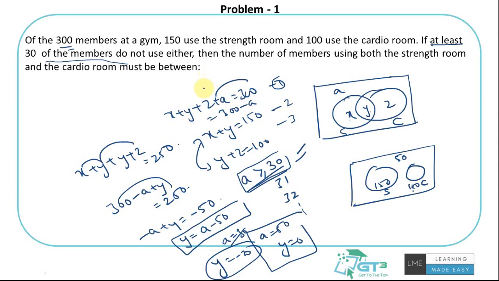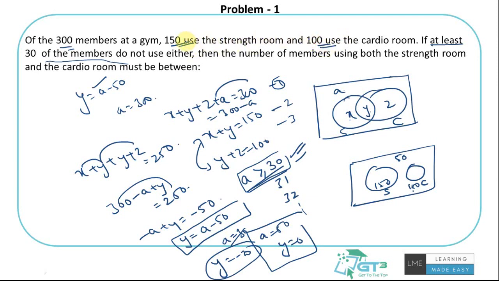Now what will be the maximum case? So Y is A minus 50. So if I increase A to as high as possible, I will be able to get a higher value for Y, right? So as I said, can I give A as 300? Because there are 300 people in the gym, right? I cannot go beyond 300. Obviously, I cannot have more than 300 people because there are only 300 people at the gym. That is accepting with greater than or equal to 30, but there's a problem. What is that problem? We've already discussed that. I know that 150 people are using the strength room and 100 people are using the cardio room.